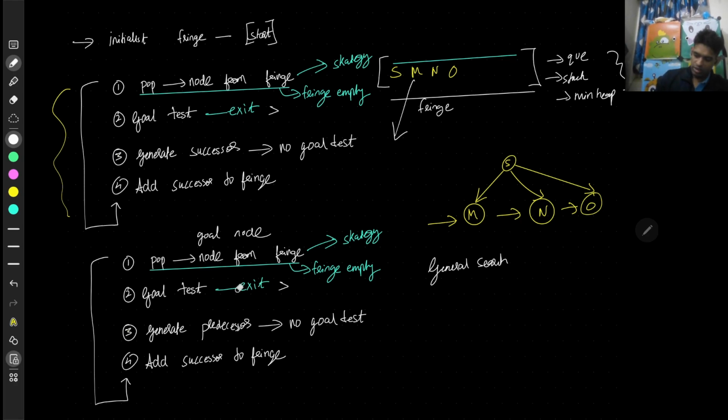And here the goal test is a function that checks the intersection of, say, thread 1 and thread 2. It will check whether the thread 2 fringe and the thread 1 fringe have some common element, at least one. So you can think of this bidirectional search as a special case of this general search algorithm.